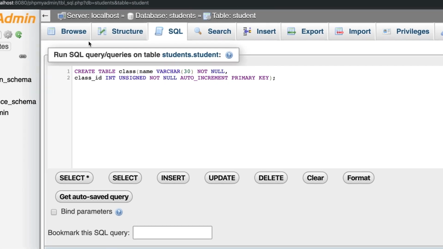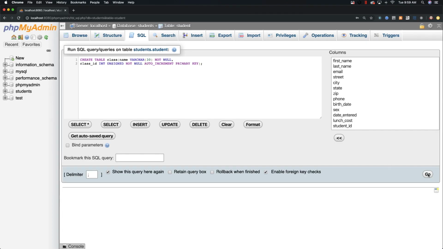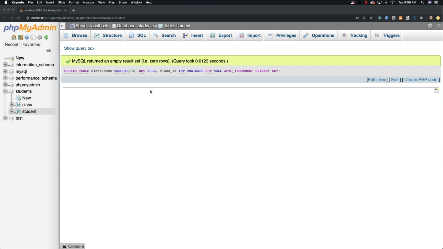Click on the SQL tab again, and this time we're going to define a class, which is just going to be an identification number and a name. So you could just go create table class, and then it'll be whatever the name of the class is. Again, variable number of characters 30 for a string. It has to be a value, or a value needs to be entered. That's what not null means. And then class ID is just going to be a primary key or a unique number that is going to be associated with this name. And after you enter that, click on Go. And you can see that that was created. And you can also see classes over here on the left, right here.